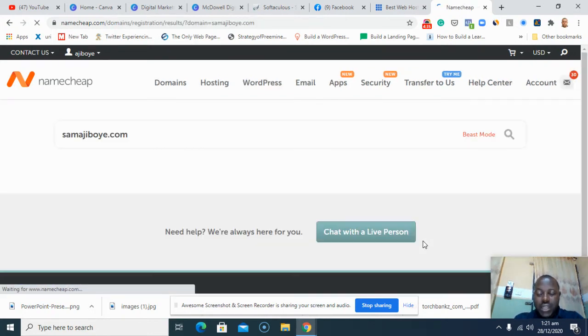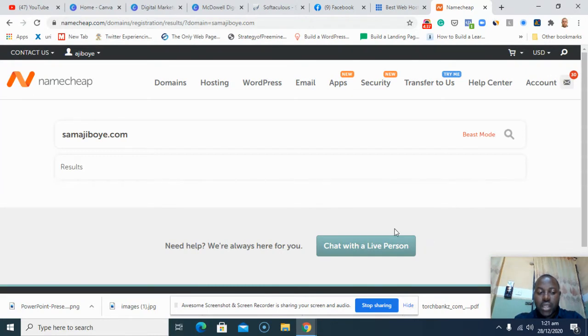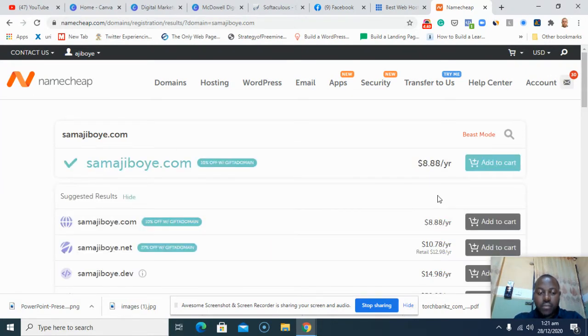You just search for the domain name that you want to register, and if it's available, you go ahead and purchase it. For example, samajiboye.com is available. As you can see, it's almost $9 per year. With the dollar rate, this is close to 4K or 5K.